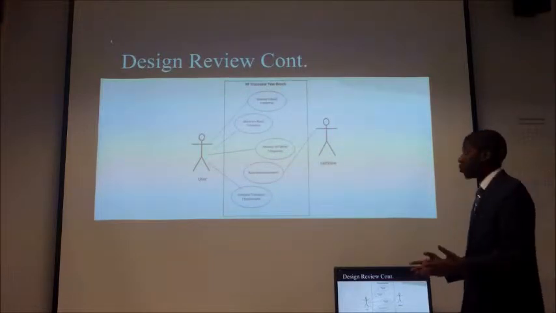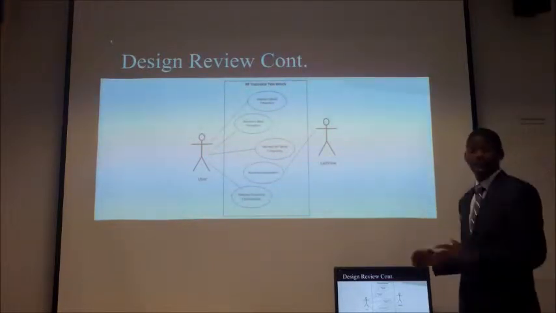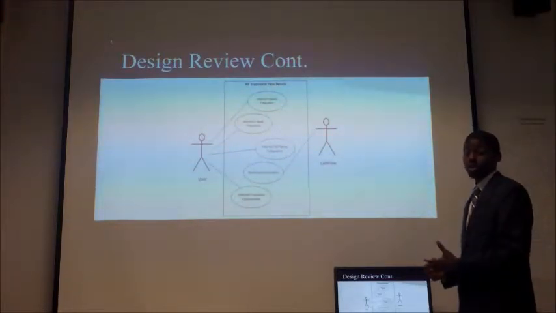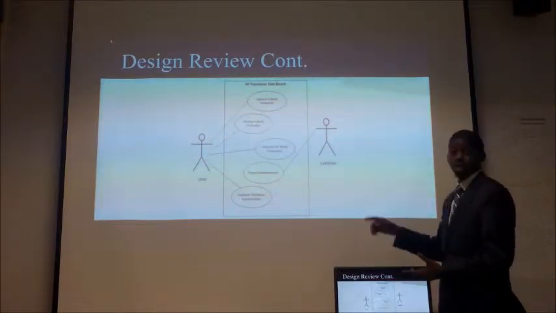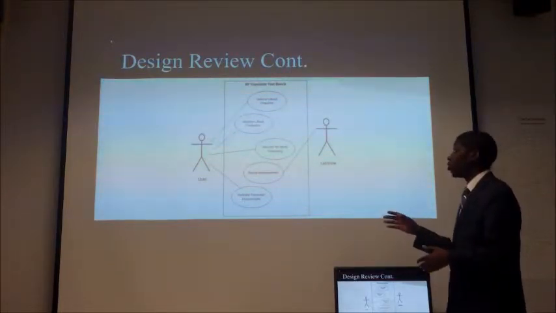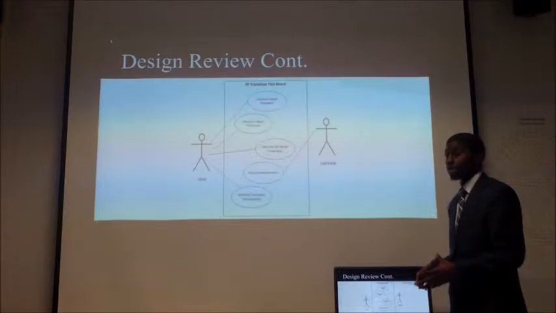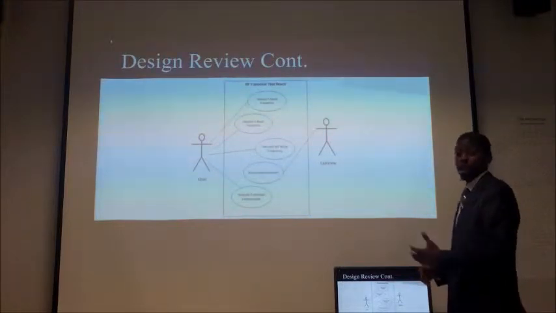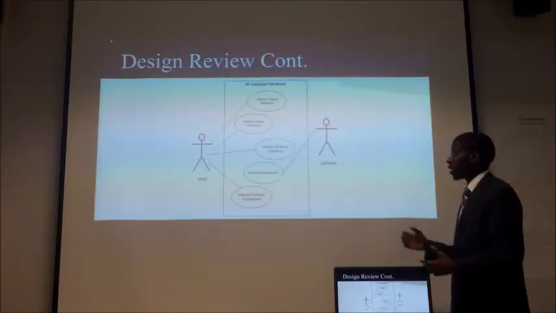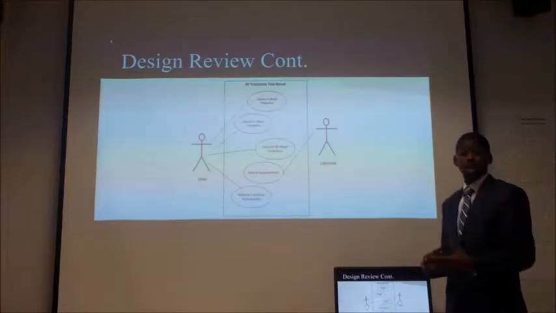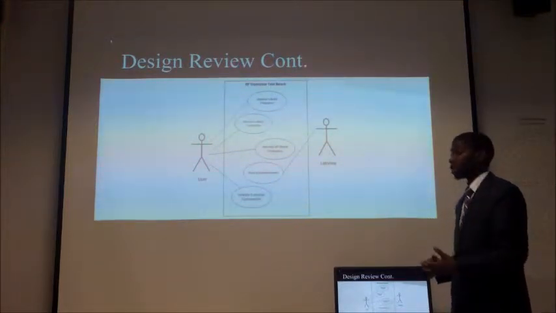Now, what you will see here are a few stick figures, which stand for actors, which basically interact with the system. The rectangle itself is the actual system, and inside this rectangle, you will see ovals, which represent the use cases. On the left side, those actors are actual human actors, and on the right side of the diagram, you will see software type of actors or systems that interact with the system.